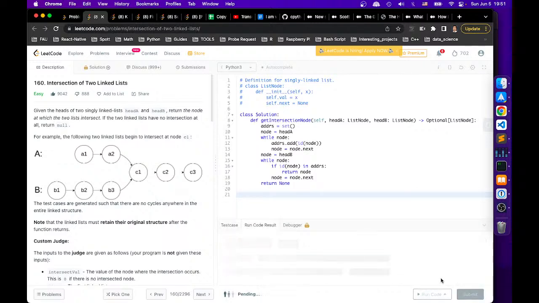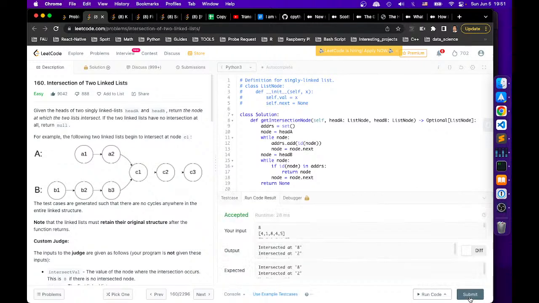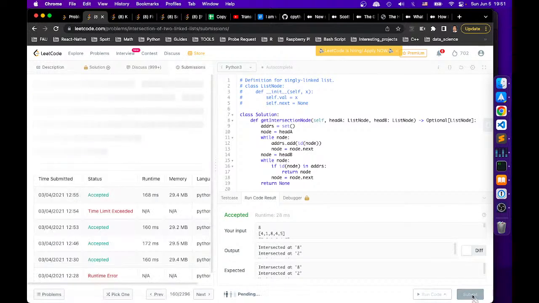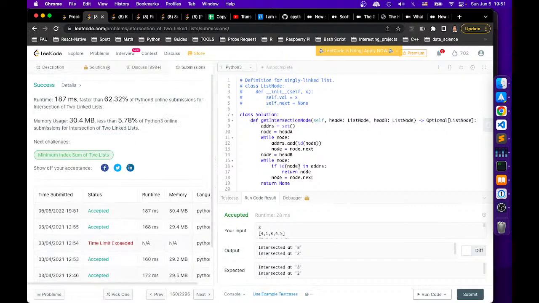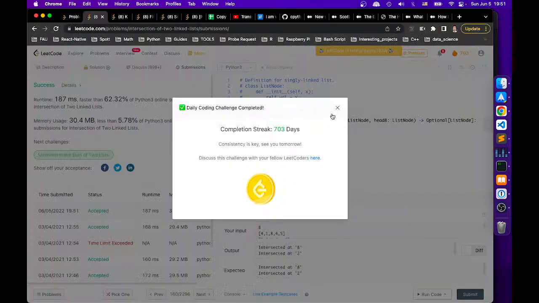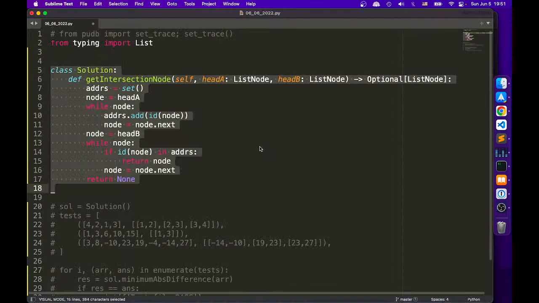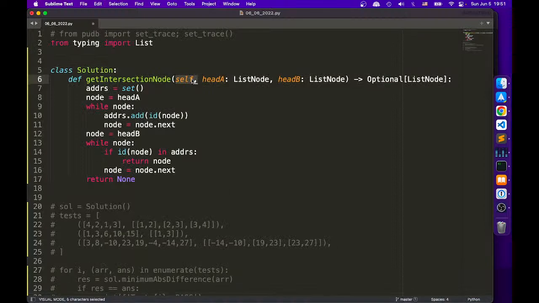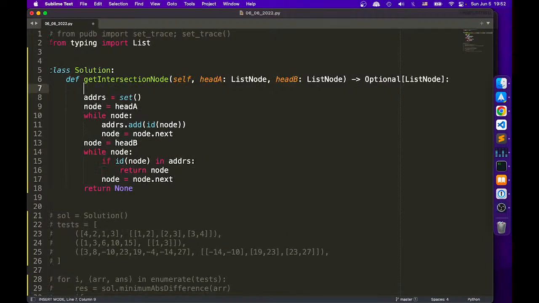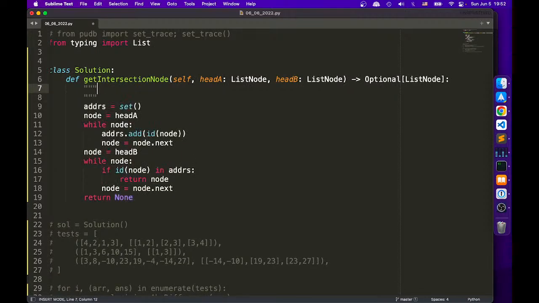If they're both good, we're going to submit it, and then think about what the actual solution should be without going for O(m+n) memory. So we got this one, 160. Okay, this is LeetCode 160.